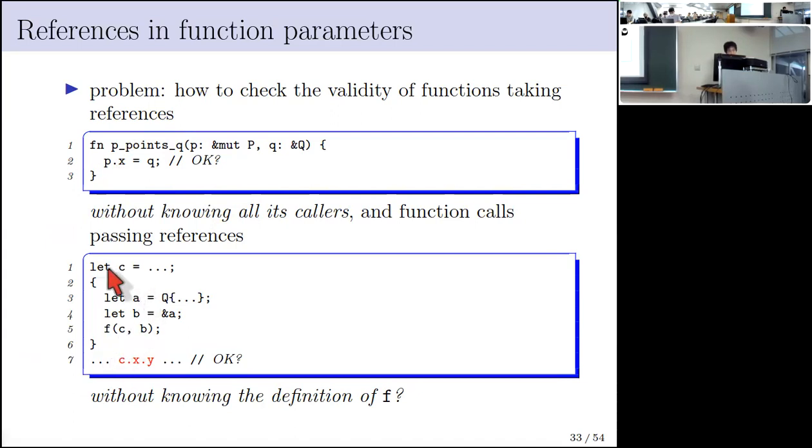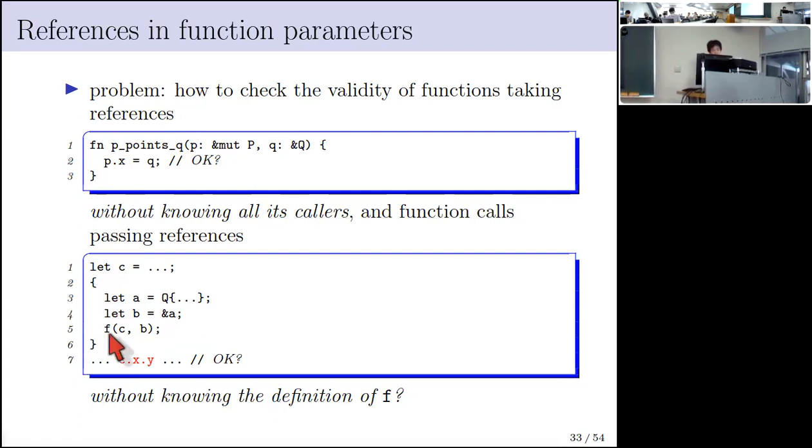So this is a very specific example in which this might go wrong. You have a variable C that lives longer than the variable B, which is declared in this inner block.